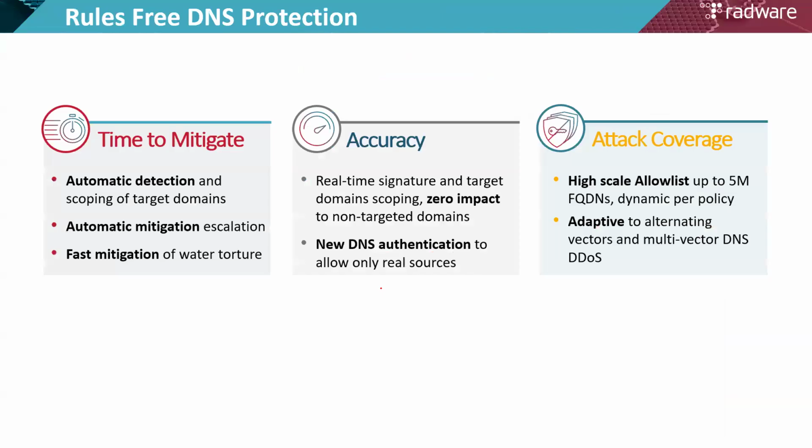So, summary. DNS protection is very accurate. The time to mitigate is very low. It is faster. You can mitigate water torture kind of attacks very easily based on the AI engine that we have in store. It is highly accurate because it is making use of the BDOS engine. You can identify real-time network flooding DNS kind of attacks, and it can be mitigated very quickly.